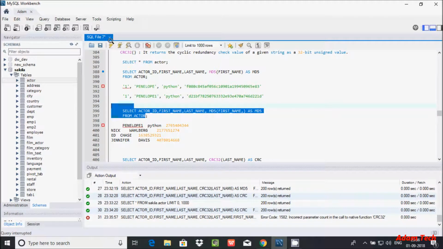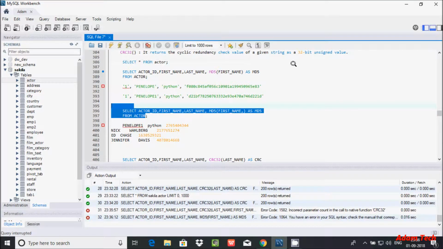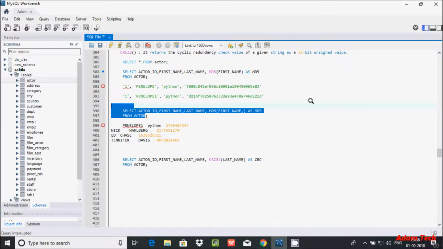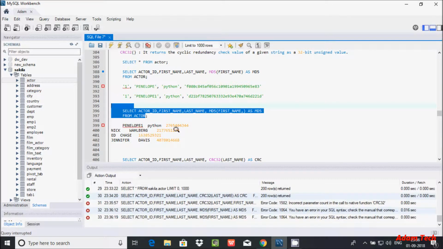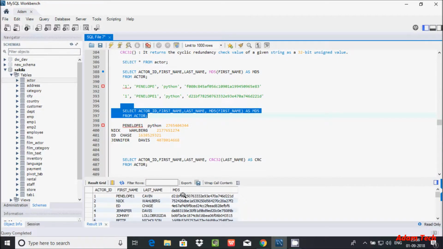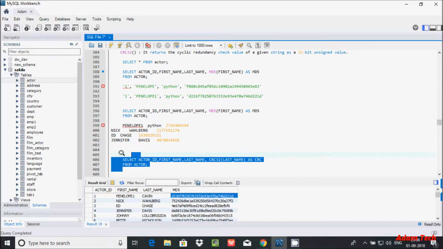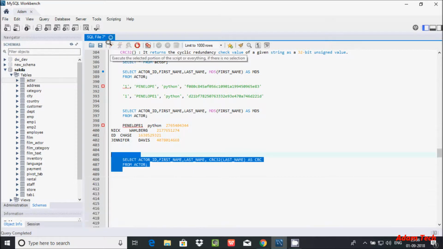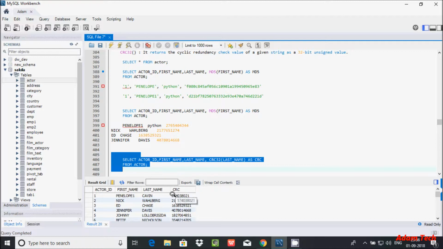So see the difference here. MD5 is more secure because if you execute this query, oh, I'm getting an error message. Let's execute one more time. See here, this value is lengthy and bigger. If you use CRC, the user can easily count this value.